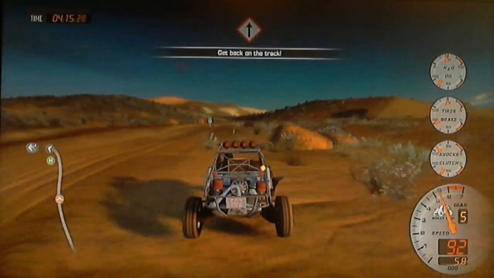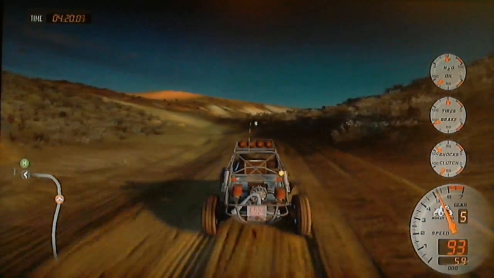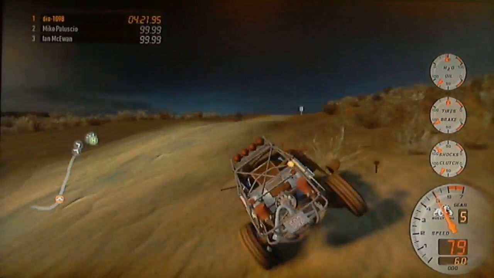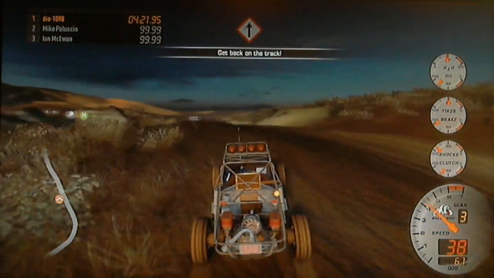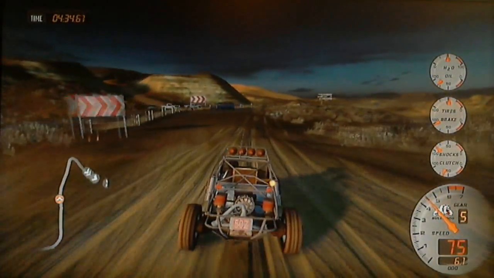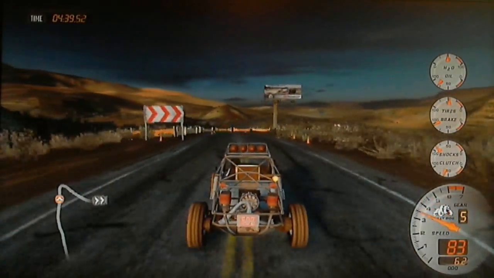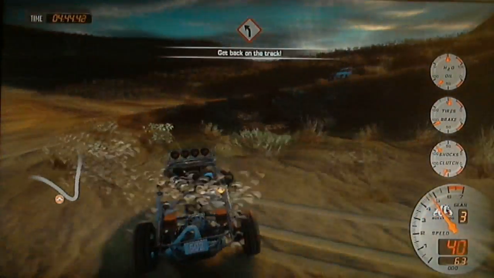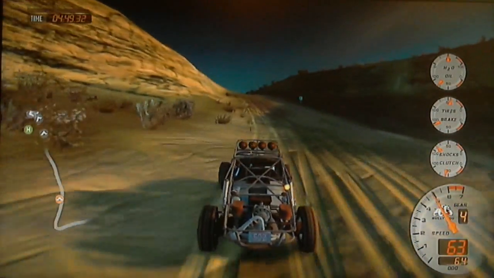Water temperature is okay, oil level is more than okay, tires are halfway worn, clutch is pretty much alive, and shocks are also really good. Oh god, I hit a rock. Oh, my first road link. Okay, this one is really short. I did not expect that turn to be that tight.